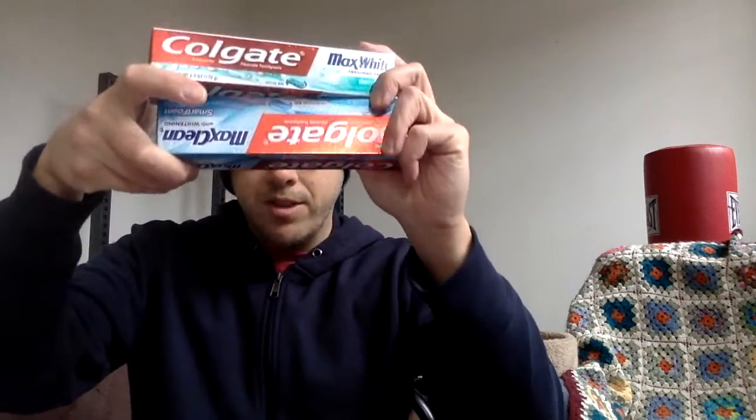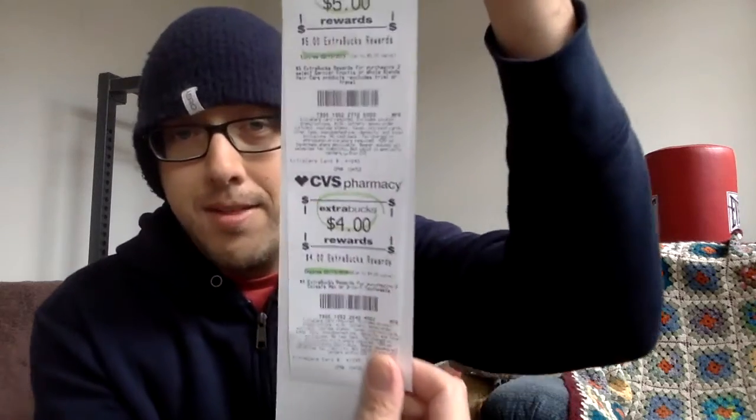Toothpaste — Colgate, $6 for two, or $2 in one ounce. They're $2 for $6. We have either $0.50 off one or $1 off two in today's Smart Source. You're going to pay $5 and get a $4 ECB, making it as low as $0.50 each. You can do that up to two times — the coupons you can only use for two.